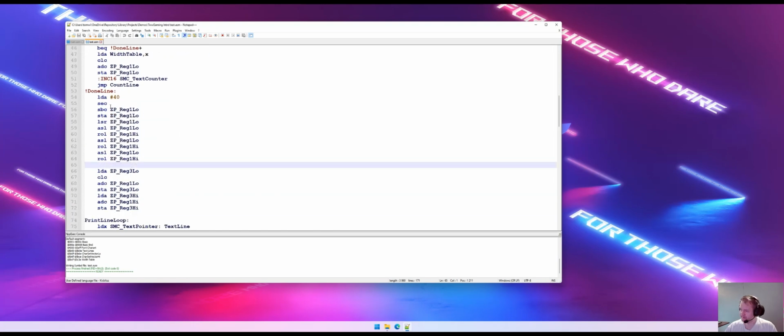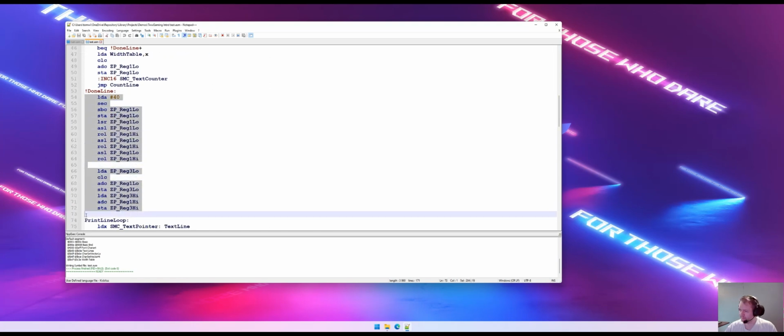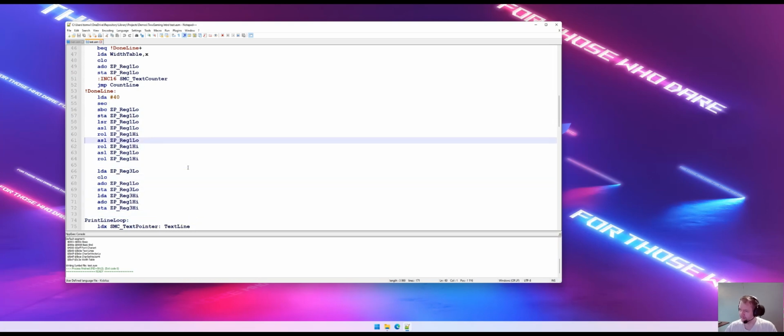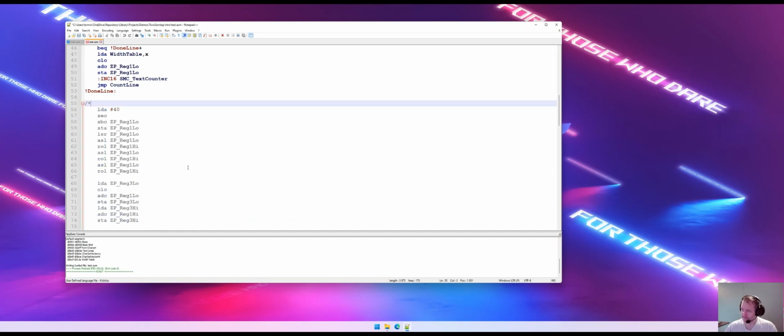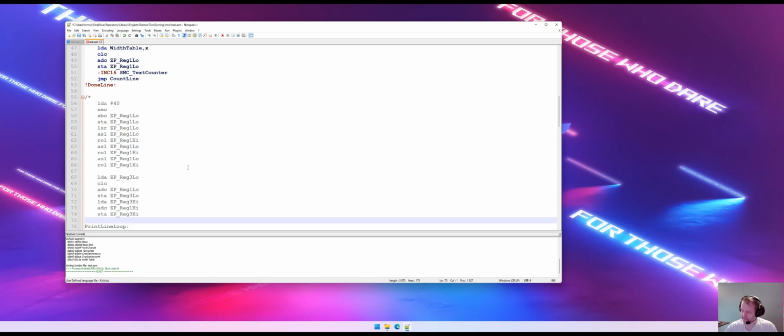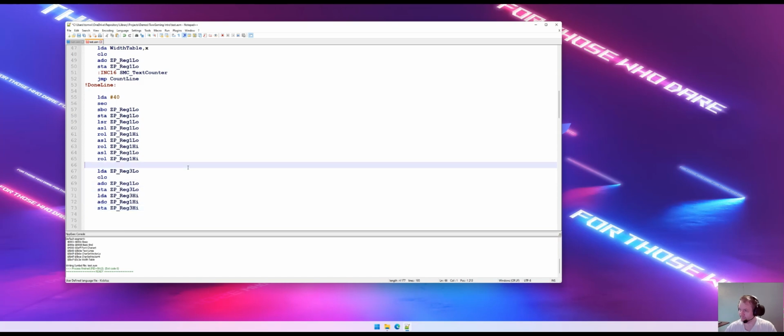Additionally, I was looking at this part here. This looks a bit unoptimized. So let's see if we can try to make this a little bit smoother. Doesn't really matter much, but hey, why not? So we'll keep the original one, just comment it out in case we really mess this up. So 40 subtract the size, and let's not store it, and let's just keep that in the accumulator.